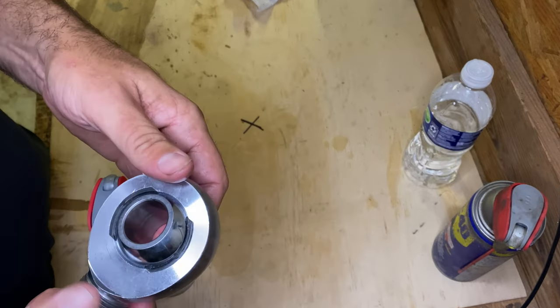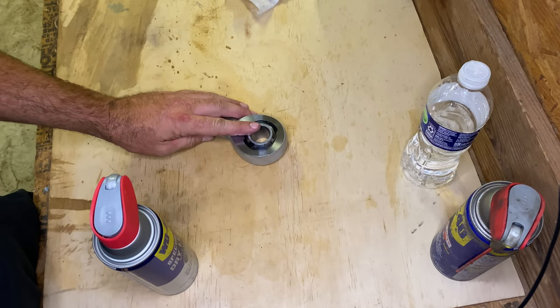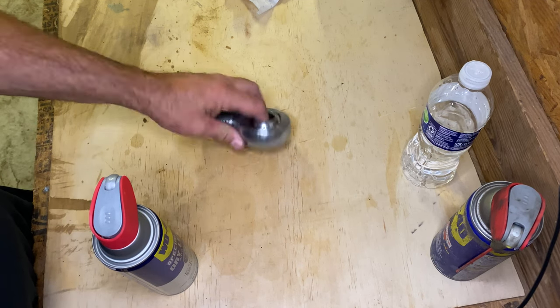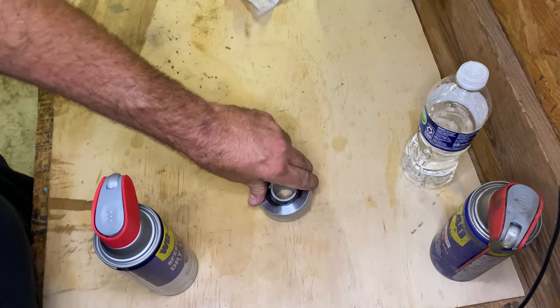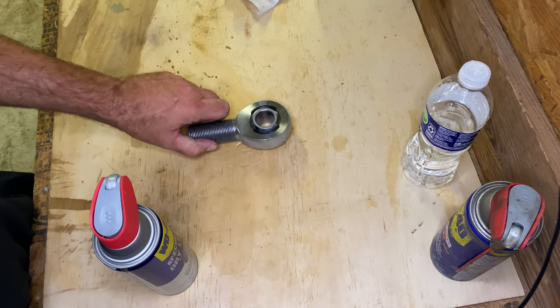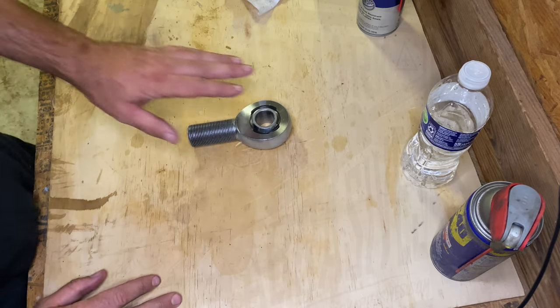Just do it. But I will slowly be swapping these to probably the Barnes four-wheel drive joints. I have a couple other bushings on the vehicle, as you've seen. And as these wear out, or I get tired of those squeaking, I will be swapping everything to some type of better joint than a Heim joint. All right, so that's how I clean Heim joints and the way you should probably clean your Heim joints. I'm gonna keep cleaning them the way I do it. You do it however you want.